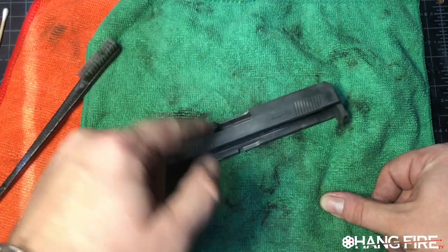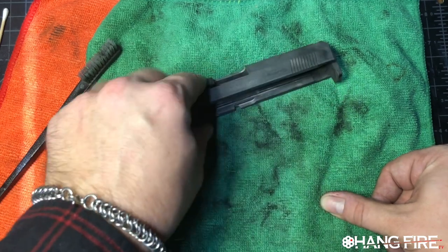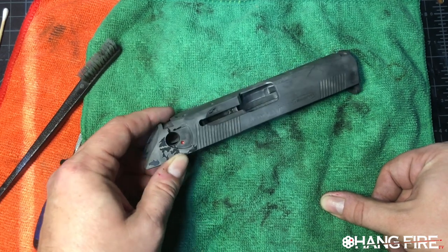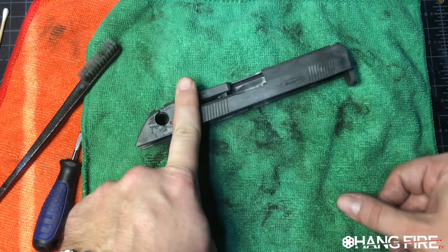Like I said, real quick video, just talking about finishes. Do not use abrasives on these. All of the metal that the factory put there probably needs to stay there. We don't want to remove metal. The last thing that you do whenever you're working on a gun is remove metal from it.